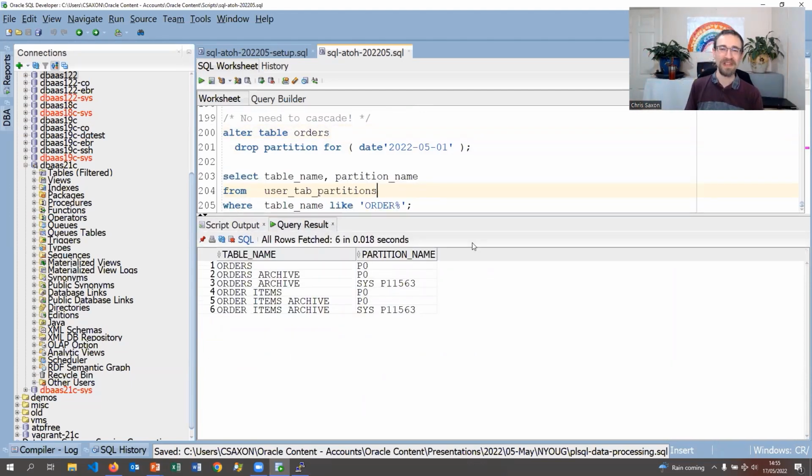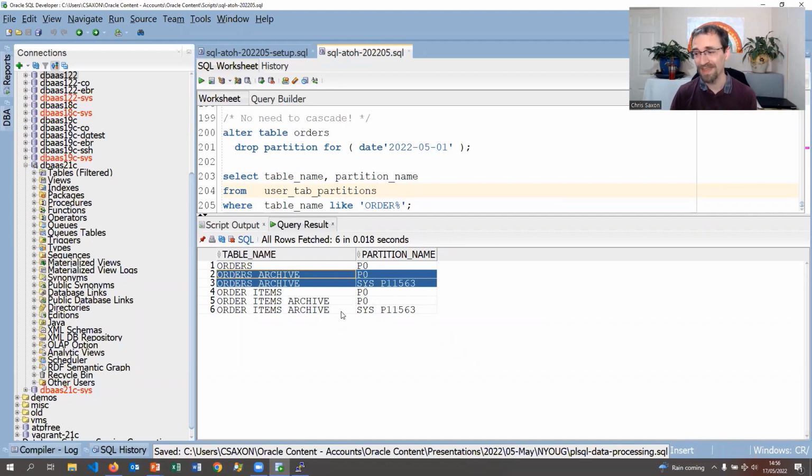Exactly. So we started with some normal tables. We added partitioning to them. We created a staging table using create for exchange to copy them over. We did the same for an archive table and added partitioning to that. And then we had our two-stage process to archive the data and finally actually remove it from the transaction tables. So hopefully you think that was nice and fun and fairly straightforward.